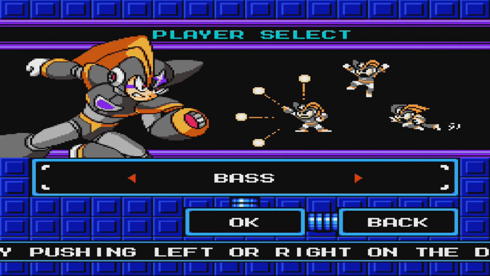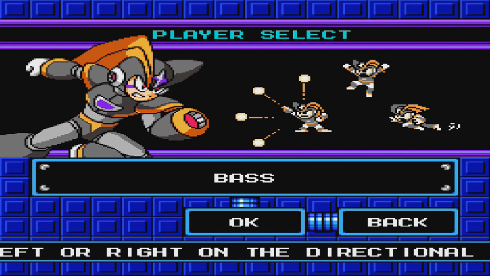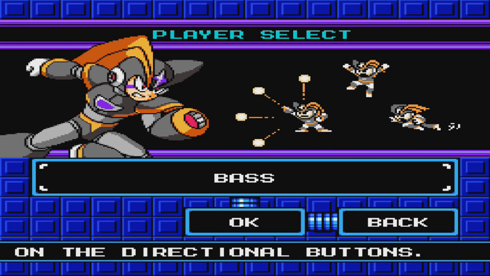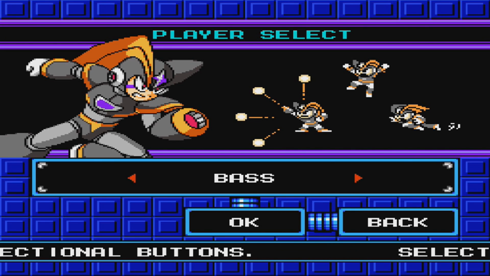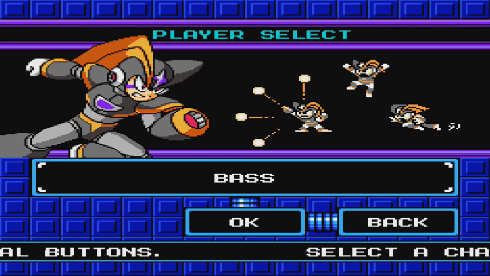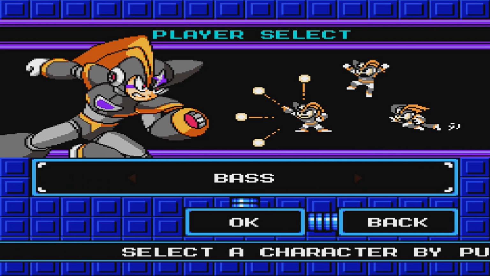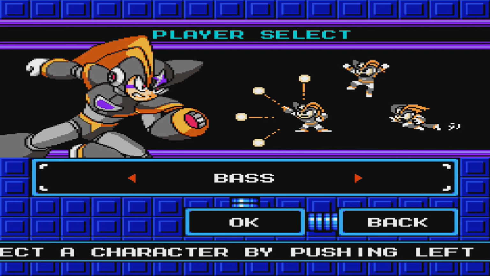And then you also have Bass, who I believe his only real difference compared to Mega Man is the fact that he can shoot in different directions, which is kind of cool. So he can shoot up, he can shoot diagonals. I think the only thing he can't shoot is down, which I guess would make sense. So 7 directions that you can fire your buster shots, which is kind of neat.